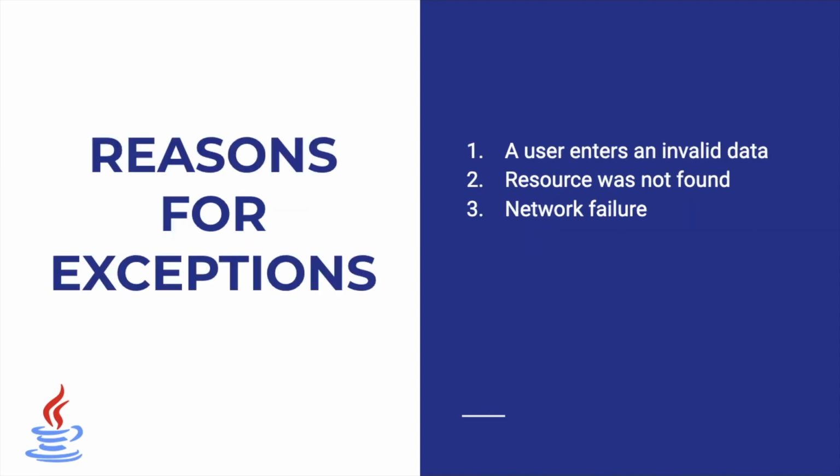Now, there are a lot of reasons why an exception can occur. Number one could be that the user has entered invalid data. It could also be that the resource specified was not found, and it could also appear as a result of network failure. Some of these exceptions are caused by user errors, others by programming errors, and others by physical resources that have failed.